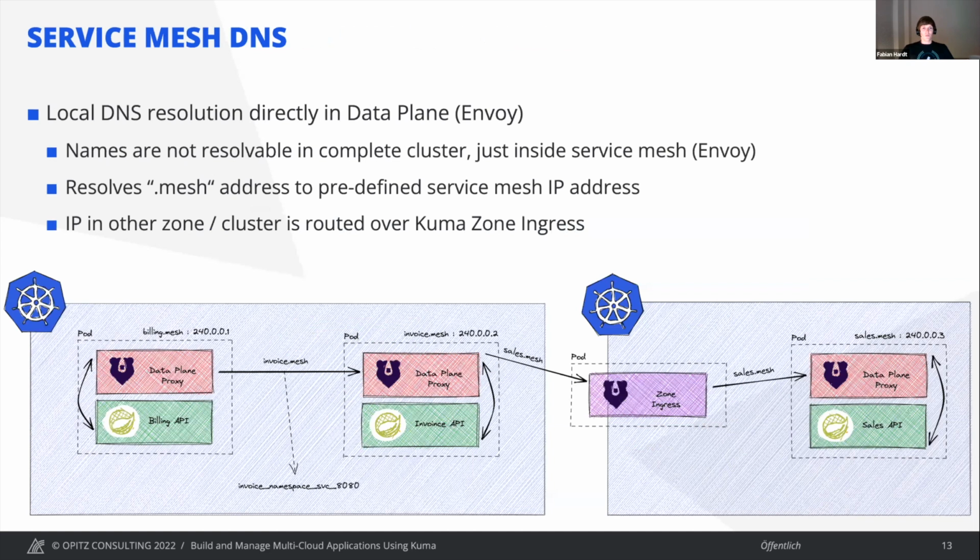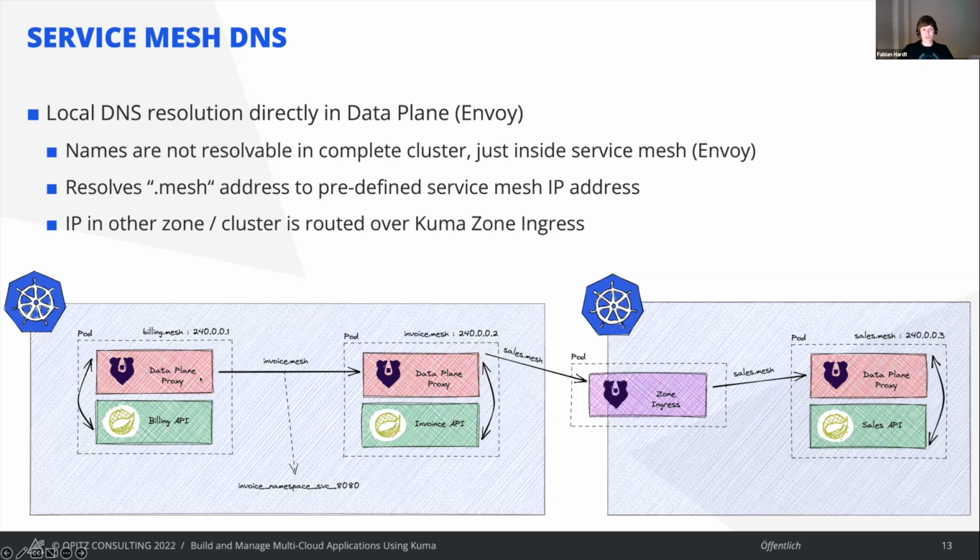Then, which is very important in service mesh implementations in general, is the DNS setting, and this is the way it works in Kuma. You have the Envoy-based data plane instance next to your application, as you can see in the picture. This is the pod around your application.